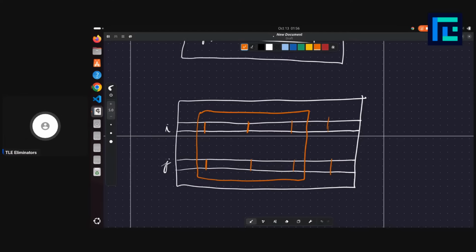This rectangle is valid, but it does not matter. Why? Because you want the rectangle with the minimum area, right? So you will never take this rectangle because for all of these cells in this region, you can always take either this one or this one, and both of these definitely have area less than this one. So you will never take this bigger rectangle.